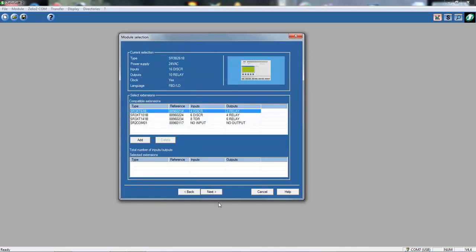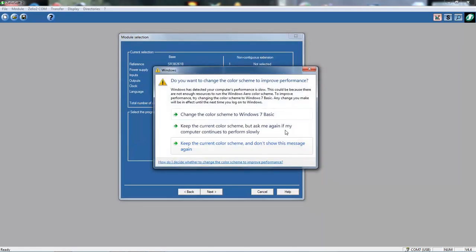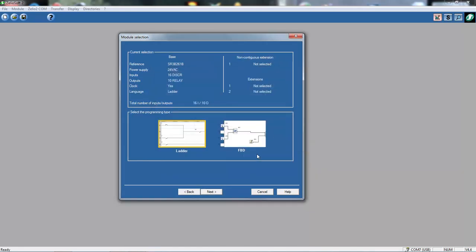It's then asking me, do I have any extensions? Any module extensions? I've got no extensions connected to this, so I simply go next. It's then asking me if I want to use ladder or function block diagram. In this case, we're going to use ladder. Function blocks is a more advanced way of programming. We're simply going to stick with the ladder logic here. So I've got the ladder logic highlighted. I then click next.